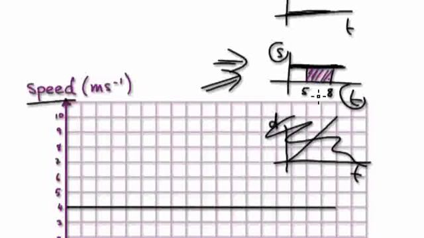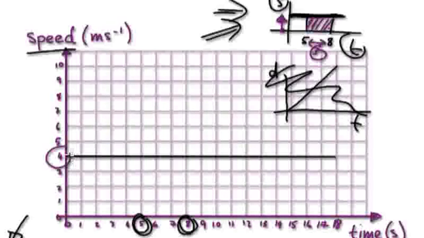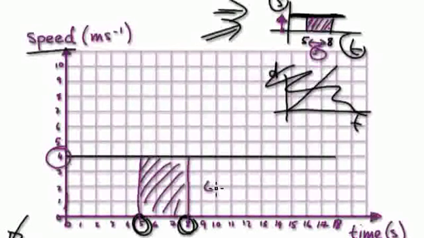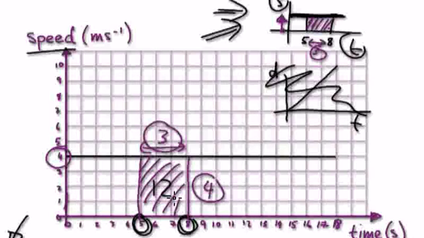The width here is 3. Now the height here is 4. We need to work out this area here. So the height is 4 and the width is 3. Just get this times this, which is 12. So the distance traveled is 12 meters. The distance traveled between 5 seconds and 8 seconds will be 12 meters.